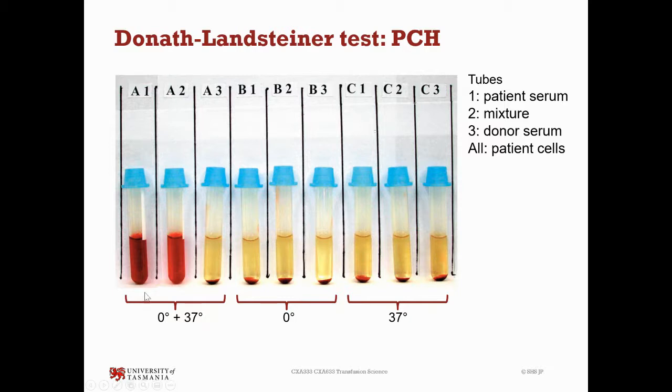You can see here that there is hemolysis with the red cells and the patient's serum. There is hemolysis, but less so when we have the mixture of the patient and the normal serum and the cells, and we have no hemolysis when it's just the normal serum and the cells. This set of tubes has only been incubated at 0 degrees, and you can see that there's no hemolysis, and this set has only been incubated at 37, so again there's no hemolysis. It's only in these tubes here that have been incubated first at 0 and then at 37 that we get this hemolysis, and that's how you detect the Donath-Landsteiner antibody.